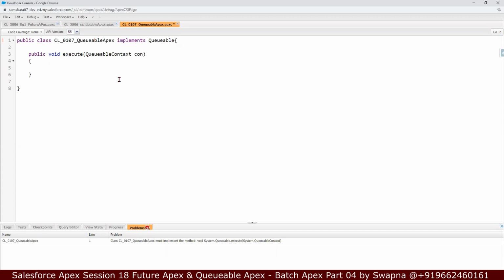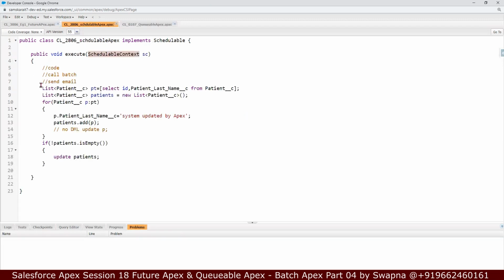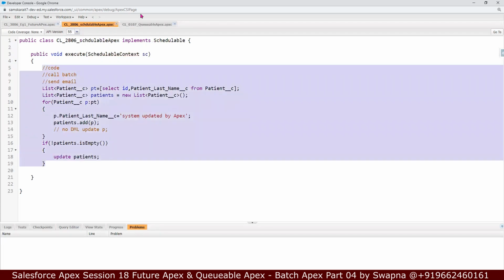Now I can write the same logic, whatever we did in the schedulable, I can write it here.